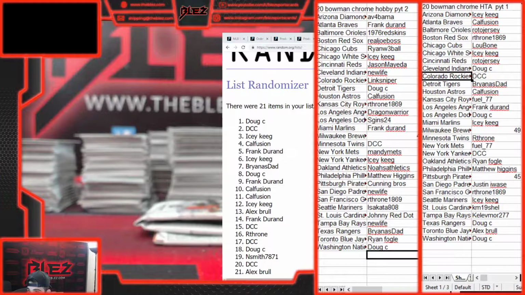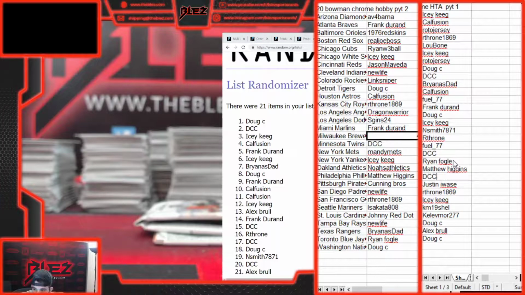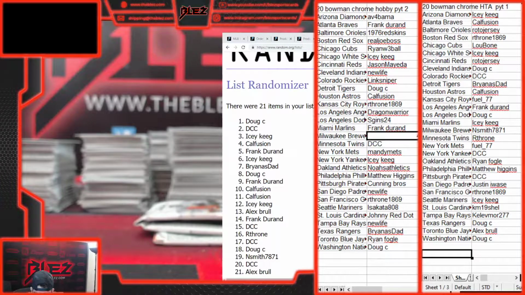Nate Smith, you got the Brewers in hobby, the Brewers in HTA, and the Pirates in HTA. Brewers in HTA. DCC will go Pirates and HTA. And then Alex, you get the Brewers and Hobby. Icy Key, you got the Marlins and HTA. You got the Diamondbacks and HTA. And you got the Yankees and Hobby. You did well.